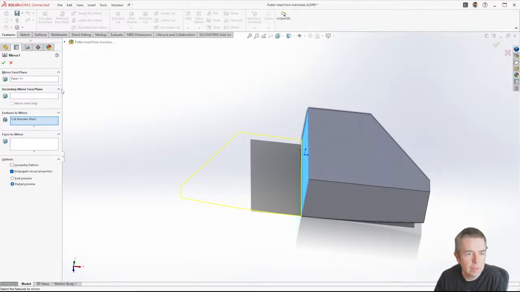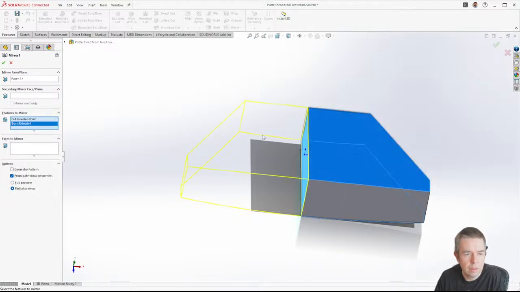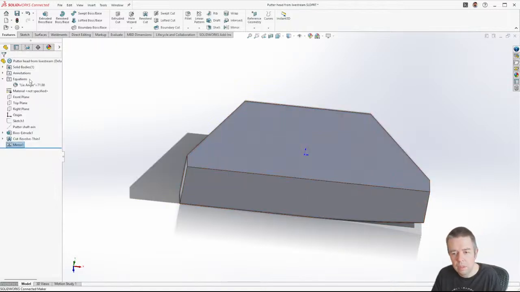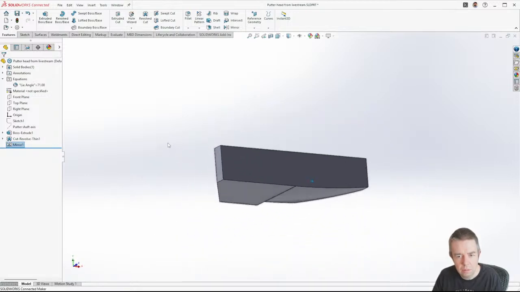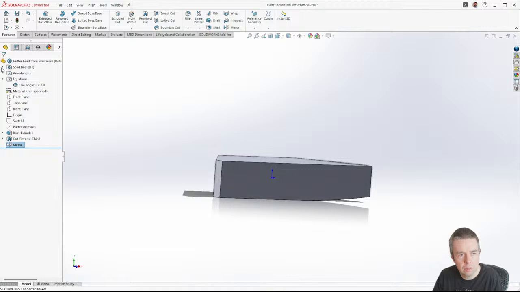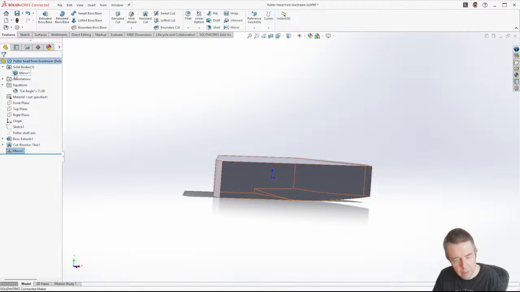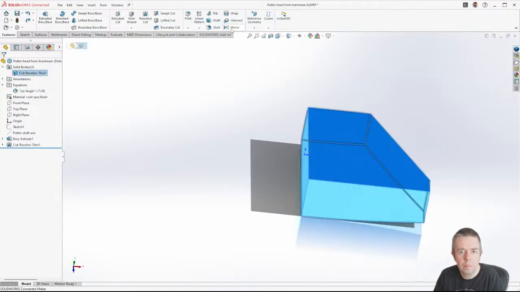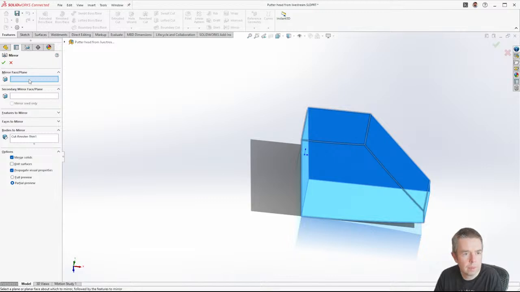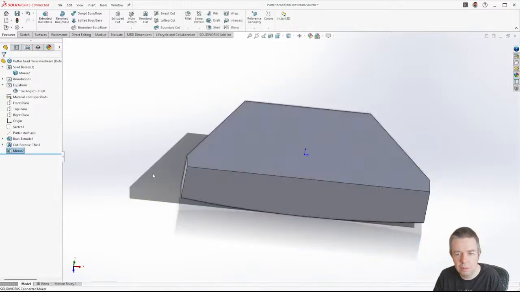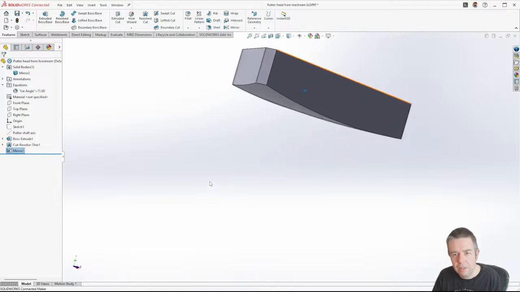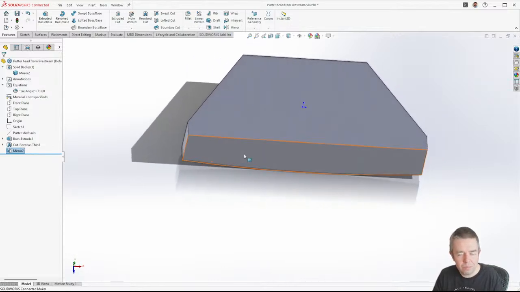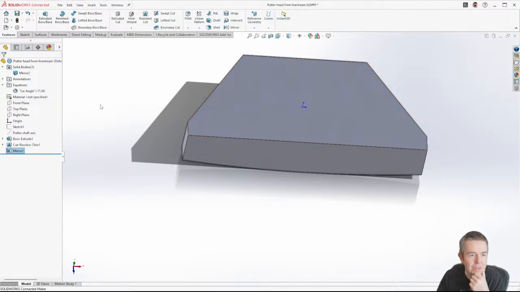Feature. Okay, fine. So this is now very crudely what the putter head might look like.